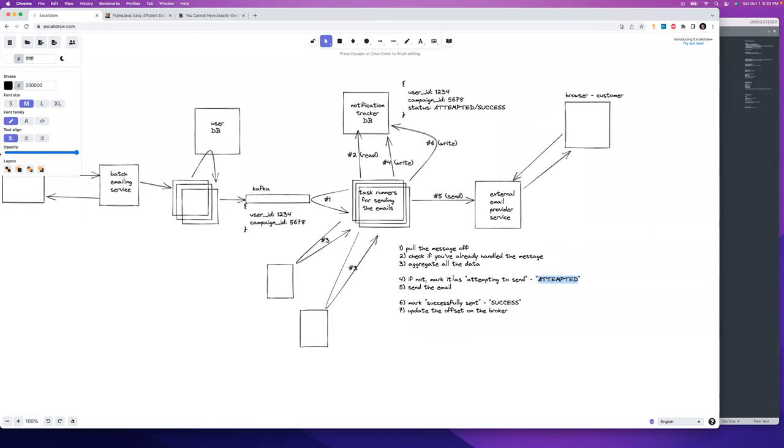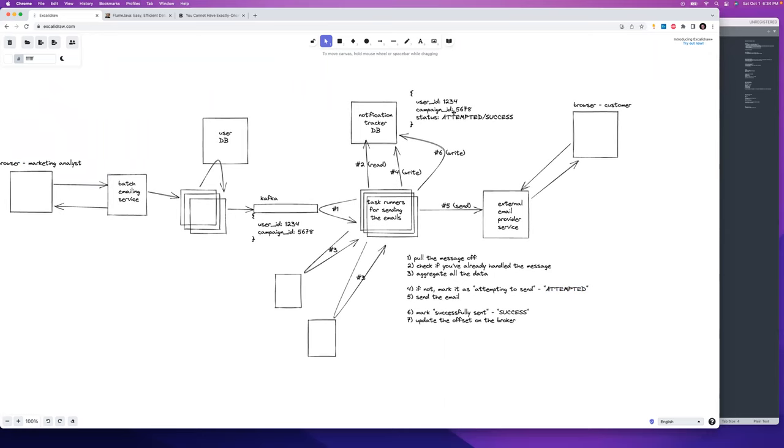I probably worded this whole chunk between 4 and 6 really confusingly. I like the word attempted, it's a much clearer way to communicate that. You cannot attempt to send the email again if you have attempted it at least once already. And then success just gives us a nice upper bound on how many failed on the attempt. Yeah, I think that works.